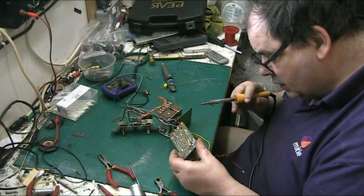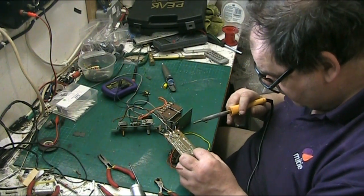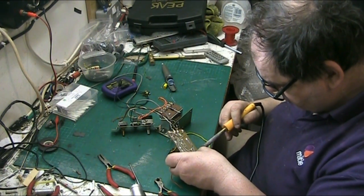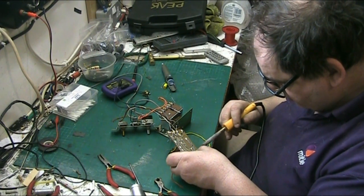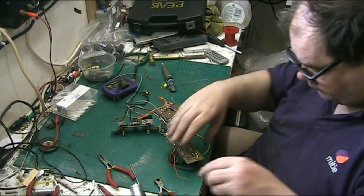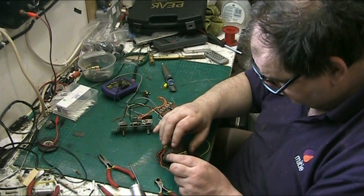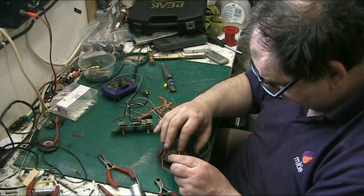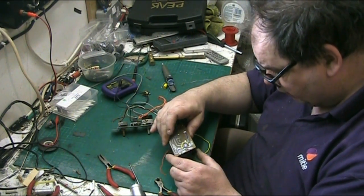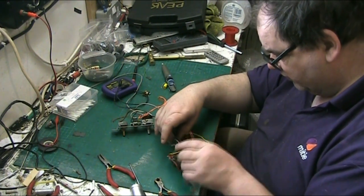Right. Just check. Yep. That is the one that we go to. So there we are. Right, this one here didn't matter because it doesn't go anywhere, just to support the can. Right, now we do, just tuck that over there out of the way. There we go, folks. One neat ground loop. So what we'll do next, we'll replace the tone resistor.